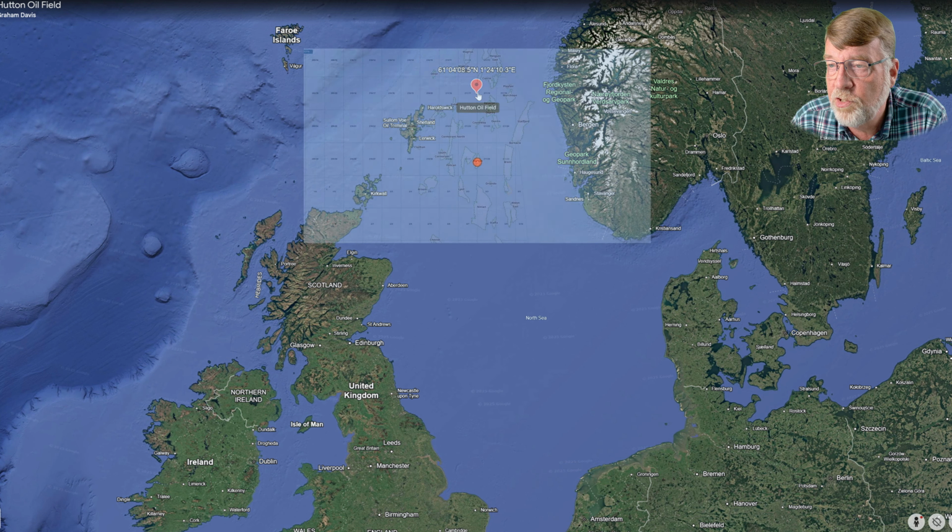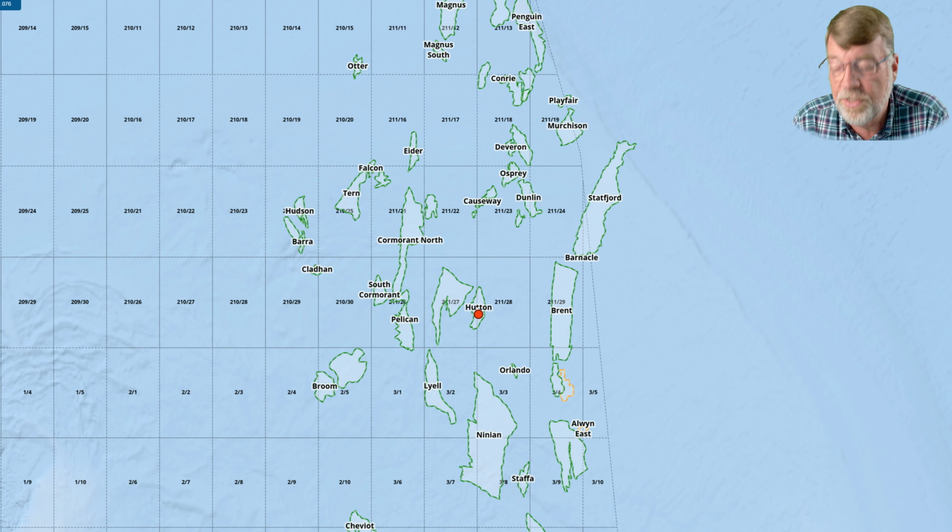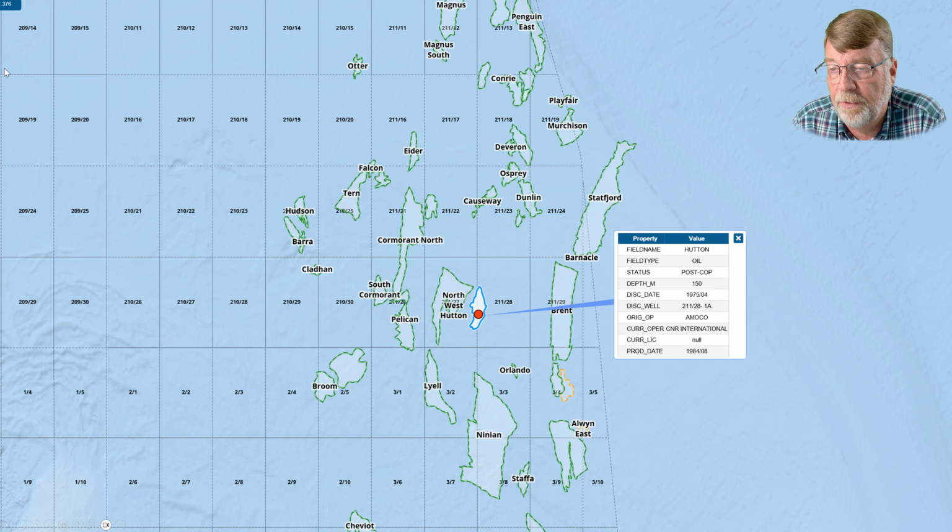But if we zoom into where we are, we're in the Brent province, if you like, some good old famous North Sea oil fields like Brent, Ninian, Cormorant, Magnus up here in the far north. These are all famous North Sea oil fields in the Brent province, and more about that later. So this particular information from the NSTA website says that the field was discovered in 1975. I think one of the wells was from 1973 though, so skating over that data.